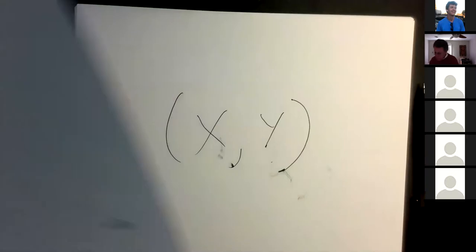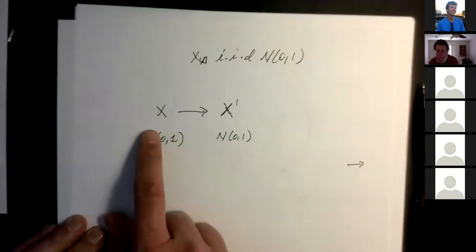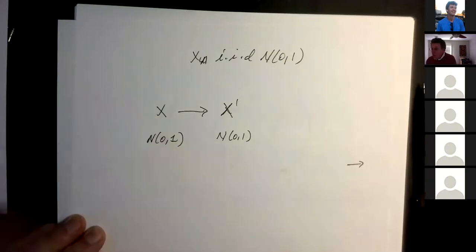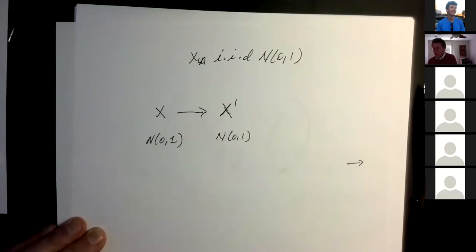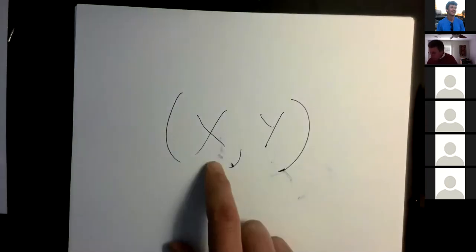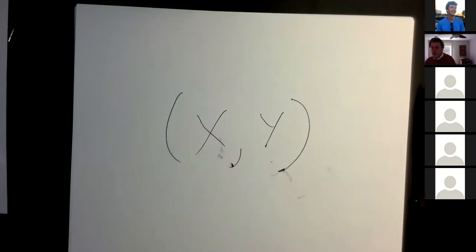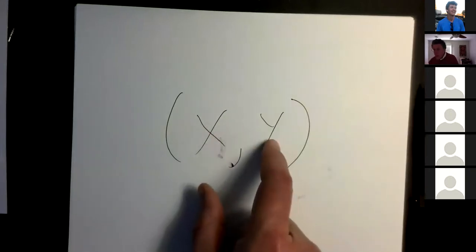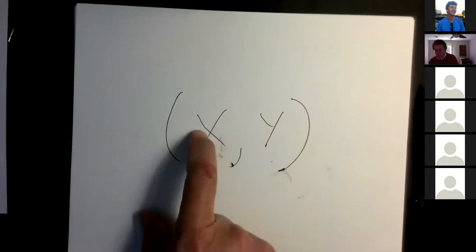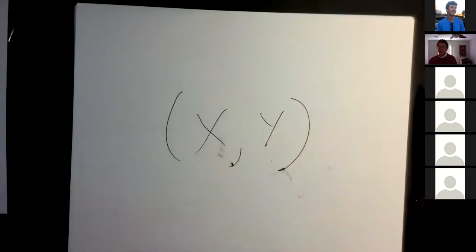So that's why at the very beginning I said there's a distinction between a distribution and a random variable. They are not the same thing. The distribution is a property of the random variable, but it isn't the random variable, okay? So you can have two different random variables that have the same distribution, but are different random variables, right? So every time you replace this and you replace that, you replace it with a new random variable that has the correct distribution, but it's a new random variable, okay? If you keep replacing these pixels with the pixel that has the correct distribution given the other pixel, what do you think is going to happen?